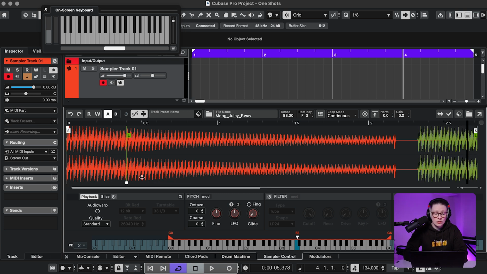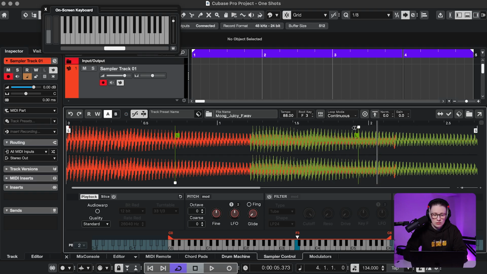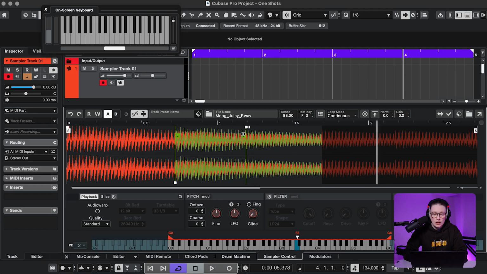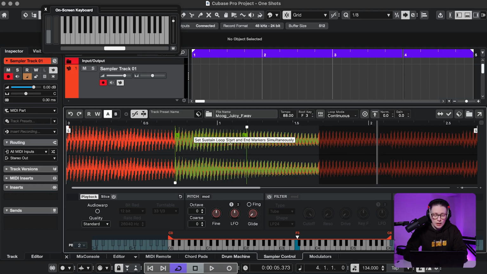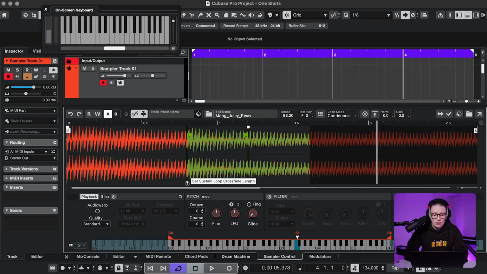So how I do it when I want to keep the attack and then keep the note going as long as I play it, I just drag this one out past the attack and then drag this one. So I get a piece of solid body within the loop, if that makes sense. And I make sure that, and the snap to zero crossing helps here too, I make sure that the waveforms overlap. Add a crossfade. And then you might have to reposition it if it doesn't sound right, like right now actually.